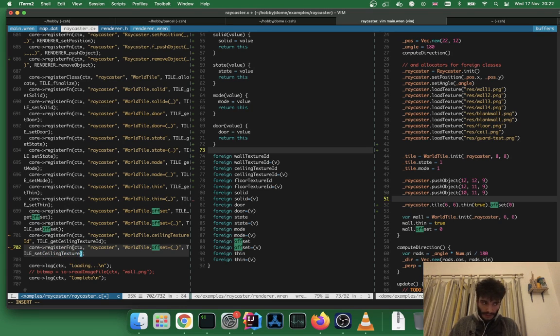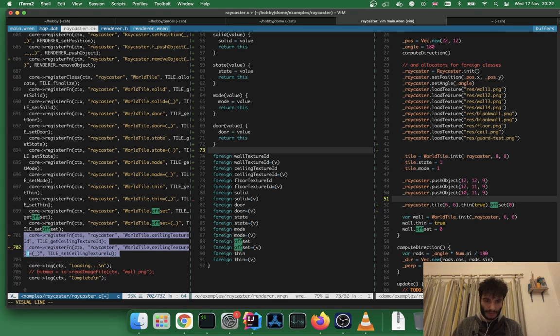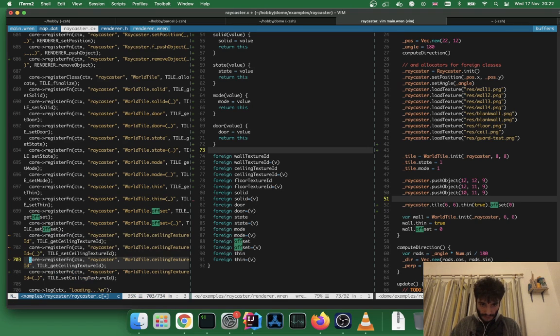Ceiling texture ID. Not sure if you've been paying much attention to what I've been up to over the last couple weeks, but if you haven't, I will show you once I finish all of this stuff.